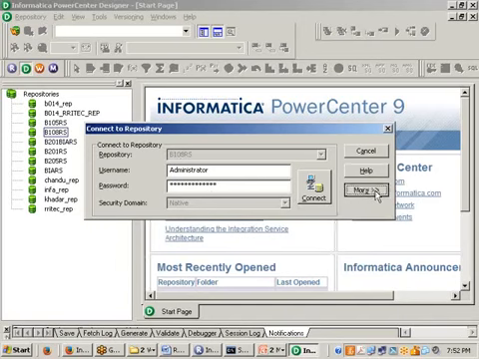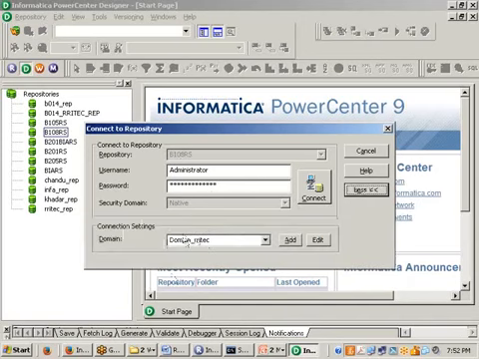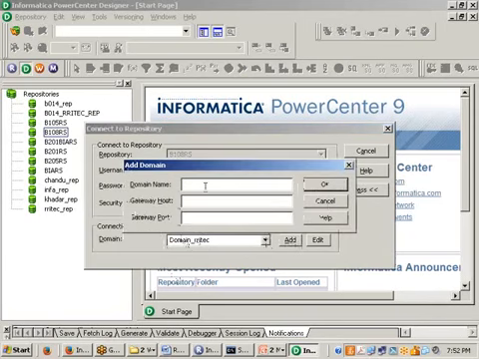Always click on this more option and observe what is there, then go for it. Am I clear? How is a domain created? It is very simple. I can click on add. I can provide the domain name, such as a production domain name, and the gateway host, which is the production server name. The gateway port, the production server port number, I can also provide. If I provide like that, I am creating the production domain here.